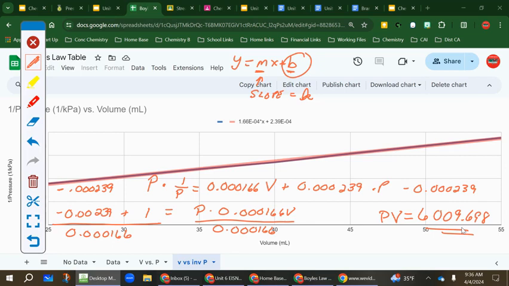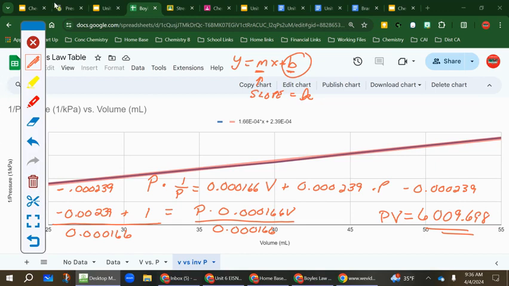Questions? Now, all of this is just to show you that pressure times volume equals a constant. This is just the background for it. This is just the mathematics of it. Not going to ask you to do this on a quiz. I'm not going to ask you to do this on a test. But I am going to ask you to take this and be able to use that. And that's what we're going to go to right now, ladies and gentlemen.